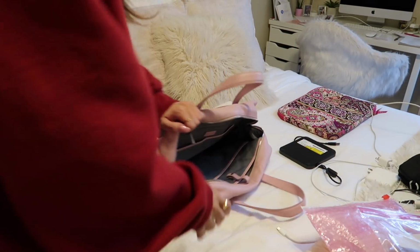And if it's during school time, like if I'm traveling not in the summer, I need to take my homework or flashcards. I'm not going to bring a textbook with me, but just some schoolwork. If I'm going to be gone during the school year and I do need a textbook, I'll just take pictures of the pages I need on my phone, so that way I don't have to bring a textbook. Okay, so I've gathered up all my stuff that I want to put in my carry-on.